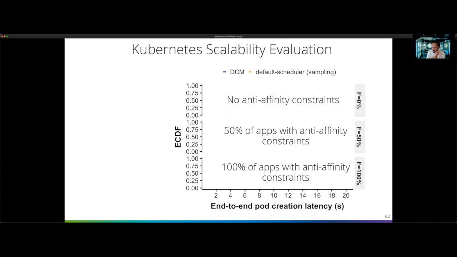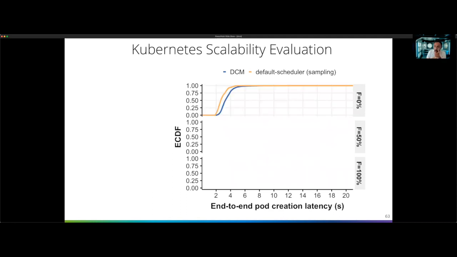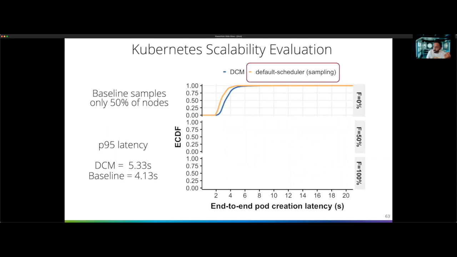And people usually want to run in this mode in order to have fault tolerance, right? You don't want one node failure to take down more than one of your processes. And so when there are no constraints at all being configured, this is sort of easy mode for the baseline, and here you basically see a slight advantage for the baseline scheduler. And again, keep in mind that the baseline scheduler is only looking at half the nodes it's sampling, right? So there's a bit of a price to using an off-the-shelf database and an off-the-shelf solver. There are some unnecessary constant overheads that we pay, and that shows end to end.